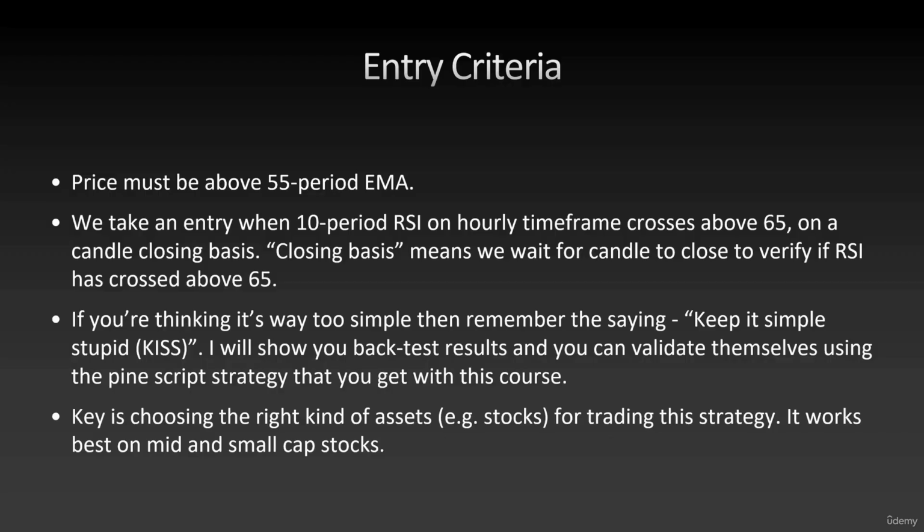Candle closing basis means we wait for the candle to close to verify if the RSI has crossed above 65. Sometimes what happens is you see that RSI has crossed above 65 and the candle is still forming, and you take the trade. But by the time the candle closes, the price has dropped and the RSI has also come below 65. So that's not what we want. We want that once the candle has closed, the RSI should also have closed above the 65 value. So basically we have to wait for the candle close and confirm that the RSI value is above 65.